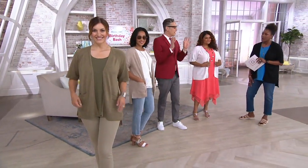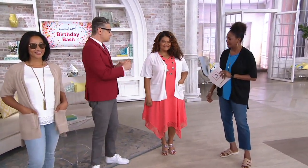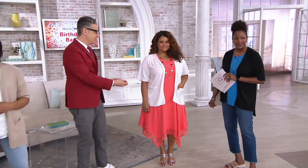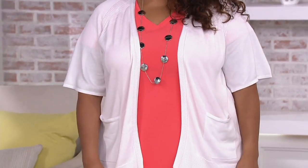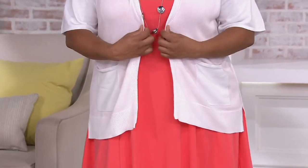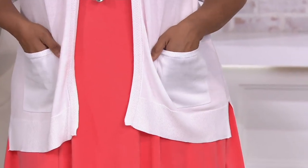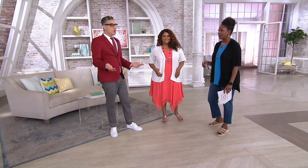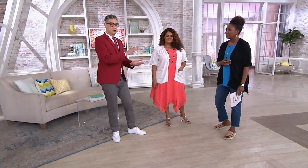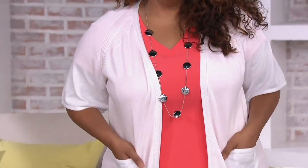I want to talk about the idea of a cardigan that's not long sleeve, which is a really great idea, because this is what you pop on over a dress in the summer. Maybe you're going someplace a little more formal or want a little more coverage but don't want to overheat. This is beautiful. I end up pushing long sleeves up anyway — do you want a long sleeve cardigan on when it's 110 degrees? You don't. But you still want coverage. So this does that and you can put the Altoids, the bail money, the flip phone in your pocket.